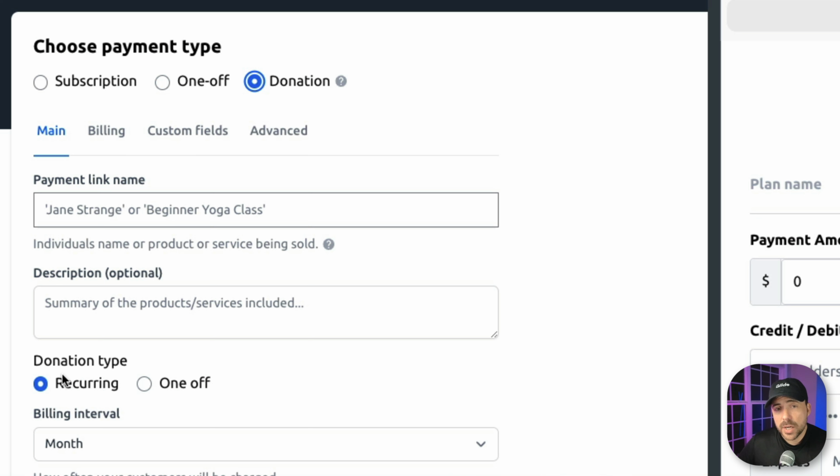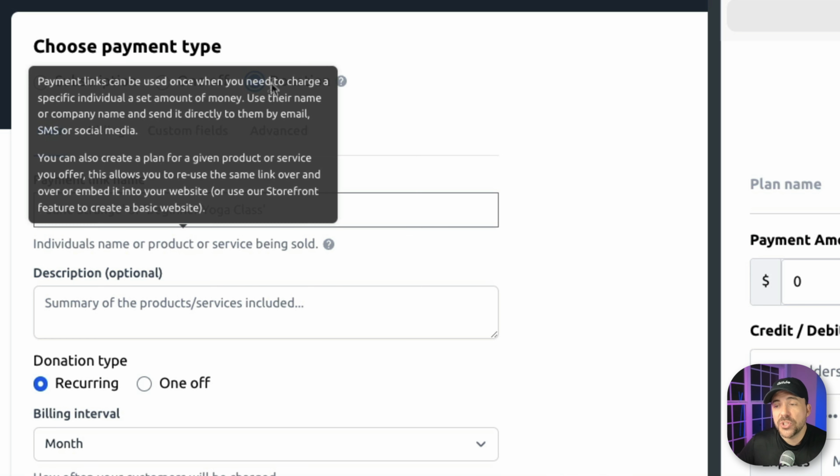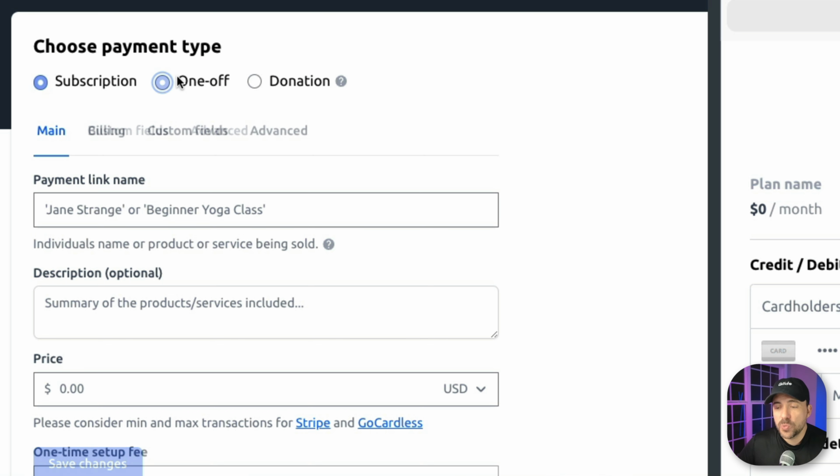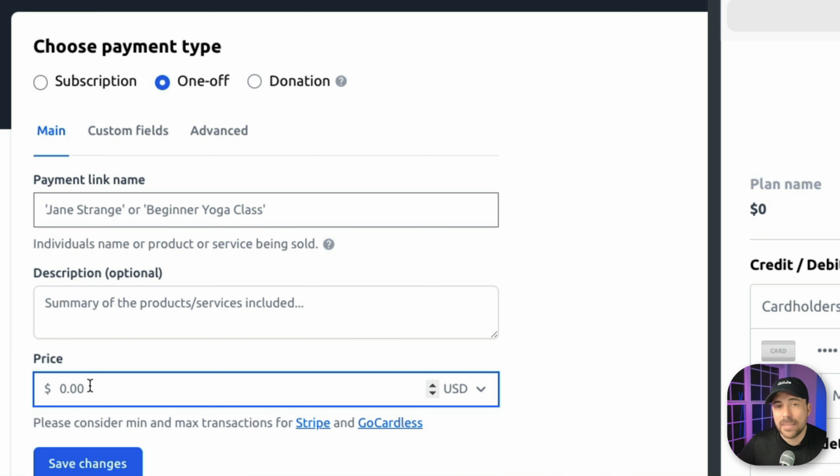Now in this video, we are going to show you how to do each, both a one-off and a recurring subscription payment. But for both cases, we're going to use the donation payment link type. That's because when we choose subscription, or if we choose one-off, we have to set the price. And that price becomes permanent the moment we save our changes, which means we can't go back in and change the price afterwards. It also means that we can't dynamically set the price. It's going to be what it is.